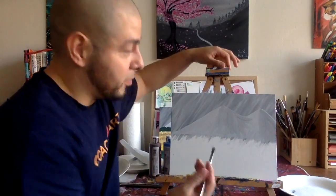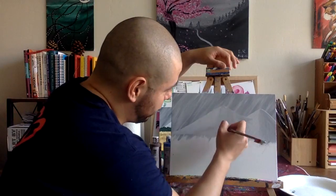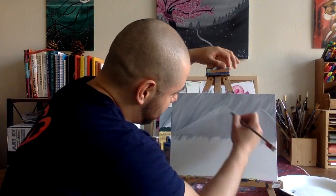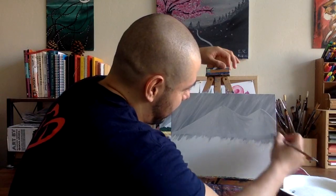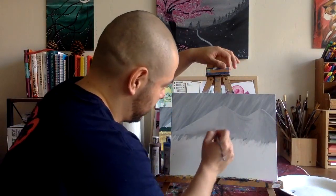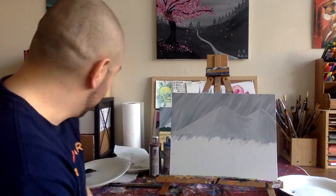So here, for the direction of the brush stroke, I'm still painting from the peak and just moving down depending on the direction of the mountain or the side of the mountain. And that way we can still see those brush strokes following along the side of the mountain, right? I think that makes it look nice. Awesome. So we've added a little bit of shade onto our mountain.